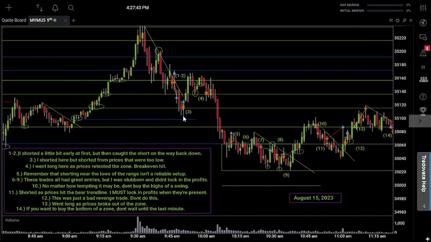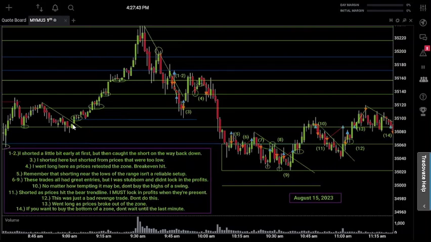As soon as we broke back into the zone and pulled back up to retest it, I thought, okay, that's where I should short it. But looking back on it, what we really did was come back to test the first higher low that got formed coming out of this consolidation zone. Anytime you have what used to be a downtrend and then a higher low gets formed, if the market comes back to retest that level, don't expect the short selling to continue from that level. More than likely, if there were any buyers left in the market, that's exactly where they're looking to go long, because they feel they can get the best value from those prices. So you don't want to get in the way of that momentum.